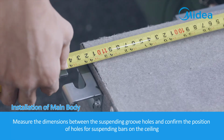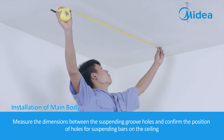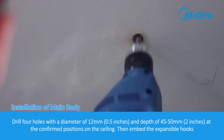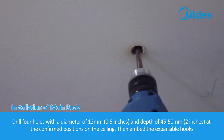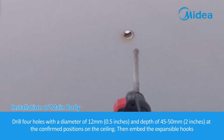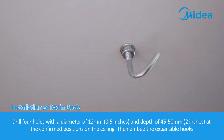Measure the dimensions between the suspending groove holes and confirm the position of the holes for suspending bars on the ceiling. Drill 4 holes with a diameter of 12 mm, 0.5 inches, and depth of 45 to 50 mm, 2 inches, at the confirmed positions on the ceiling. Then embed the expansible hooks.